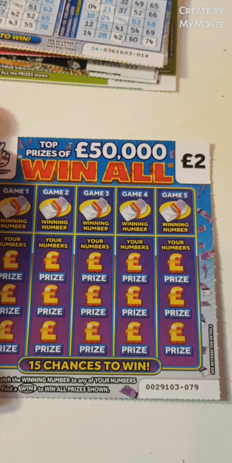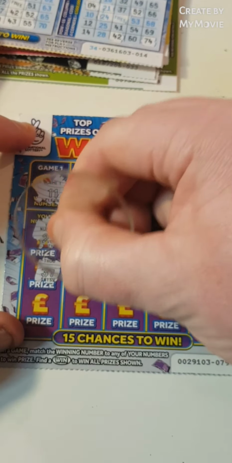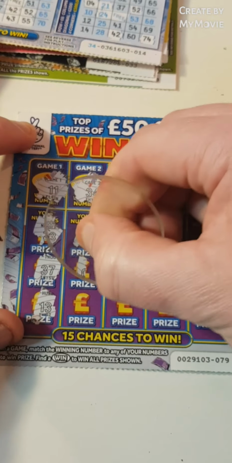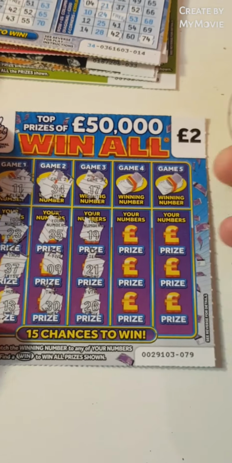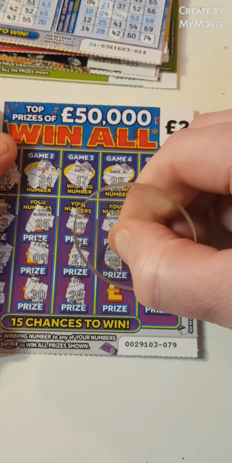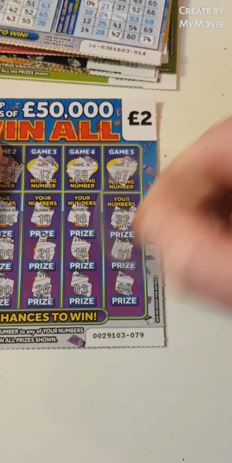This one, win all, match the winning numbers, or find the win to win all prizes. 11, 23, 37 and 13, 34, 35, 9 and 30, 17, we have 19, 21 and 26, 28, 16, 15 and 3, last line, need number 7, 32, 31 and 8. Nothing. Wow, guys, nothing at all so far.